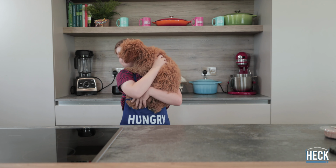So to make these, we are going to need Rice Krispies. And we'll need some Simply Chicken burgers. And as well, we'll need eggs, butter, and salt.